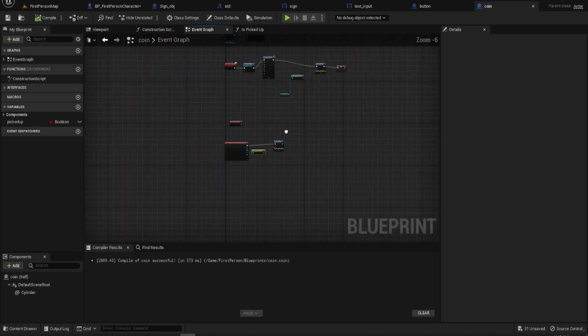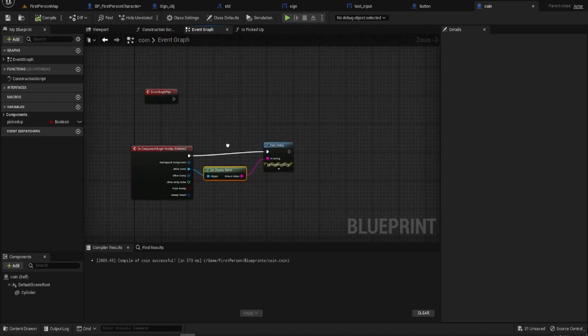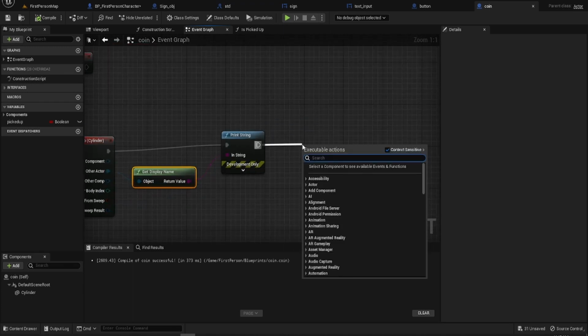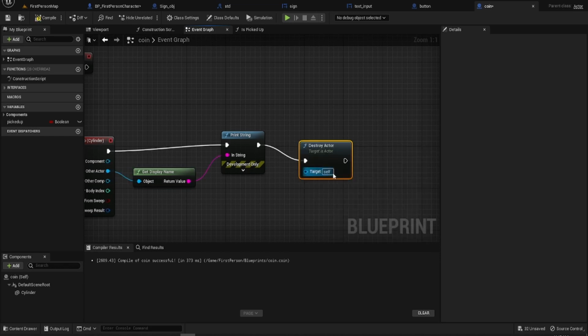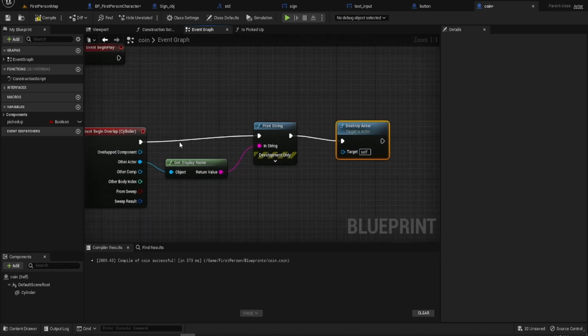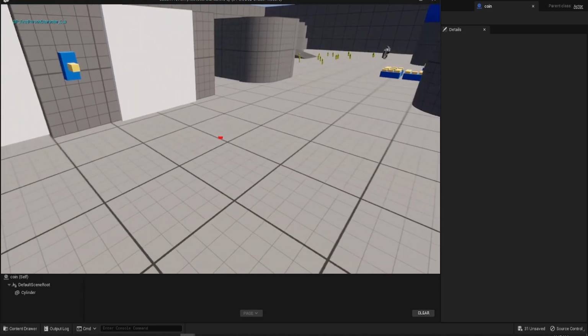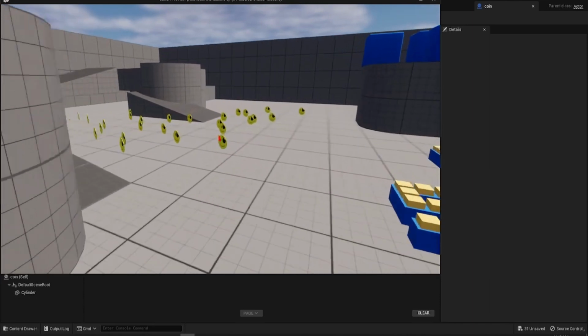It's not a bad way to go about it. It keeps the node graphs a little cleaner. Of course, we can do destroy actor, so it destroys itself. There you go, it's sucked up.